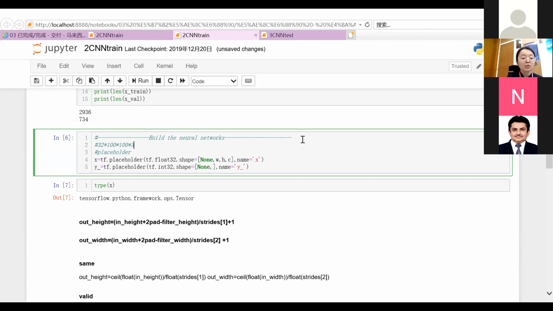That means we would input 32 images, and each image size is 100 by 100 by 3. The name of this placeholder is X, and the data type is float32.